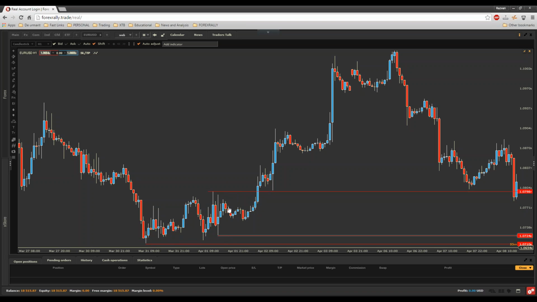We have a range, so no higher highs, no lower lows. The price is moving sideways. Next, what happened? Well, we have a high here, but the low is here. Doesn't help us that much. What about the next one? The next one is a high here, a low here.